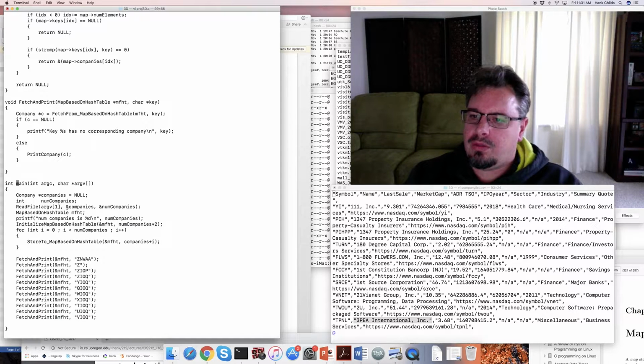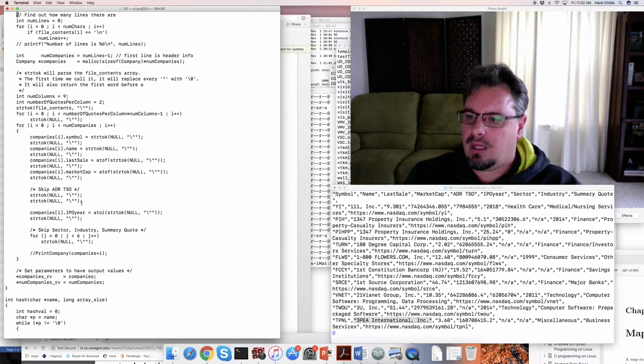So the calling function, when you call read file, we have a pointer to an array of companies, and we have an integer, and then the addresses of these two variables are sent in. Because we're sending in the addresses, when we call read file, at the very end it sets the values of these two.